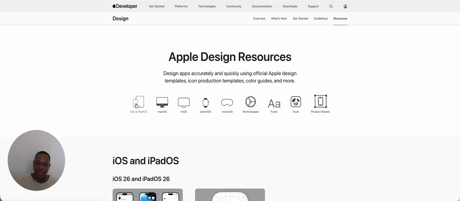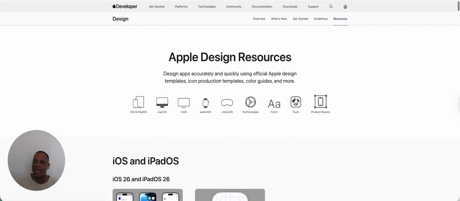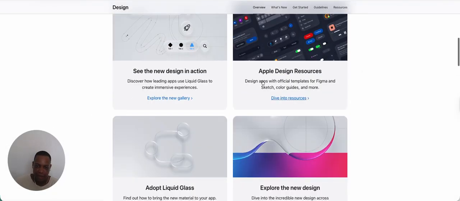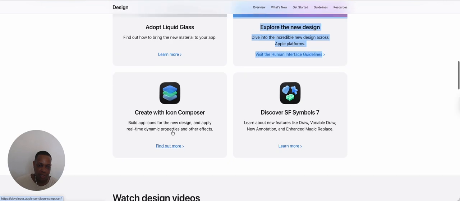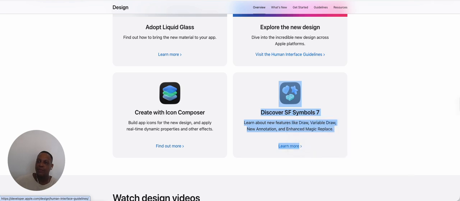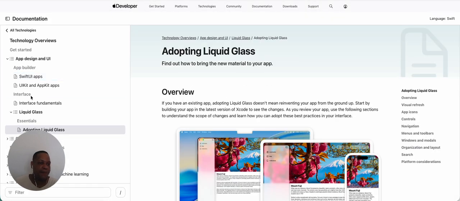Let's check the other page. Apple Design Resources. Okay, so we'll dive into this one last. We have our Apple Design Resource System. Let's just check all these other pages. There we go. Come back to this one.